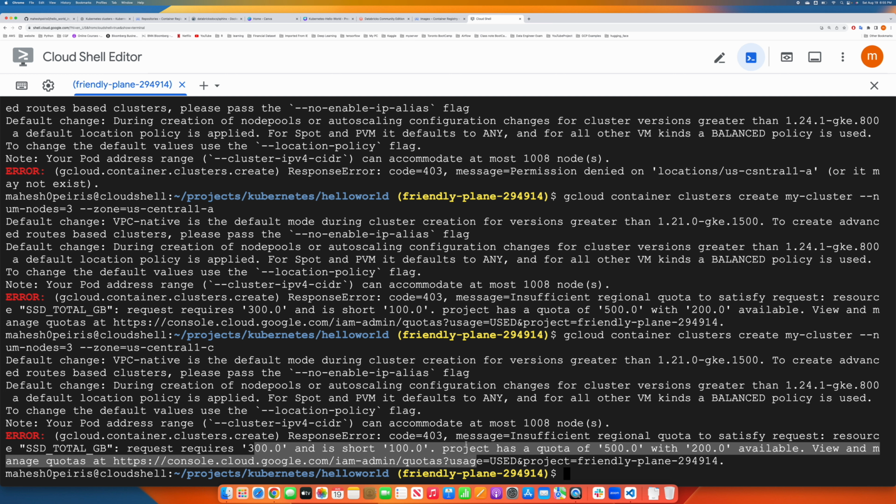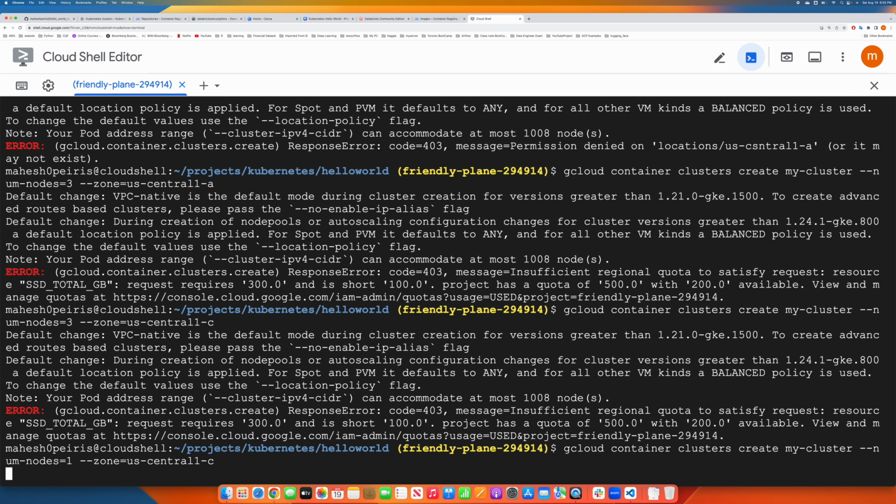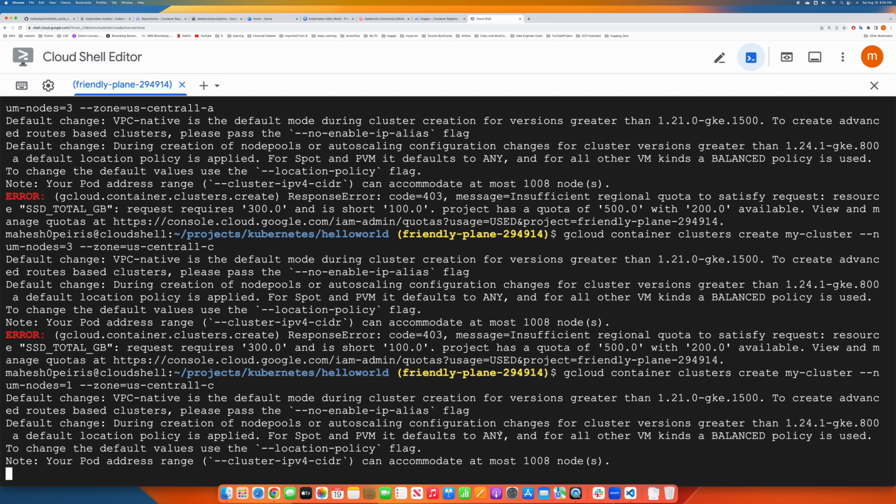That's because of the quota. I have only a total of 300 GB required, but short of 100. I have only 200 available. So what I can do is reduce my nodes to 1, so that it will only take 100 GB.